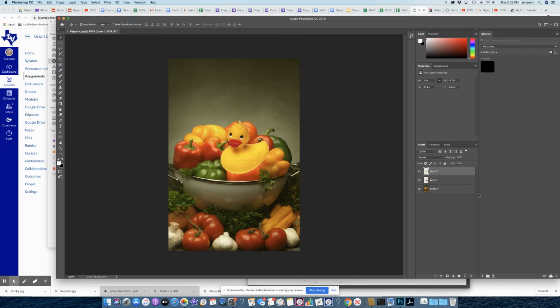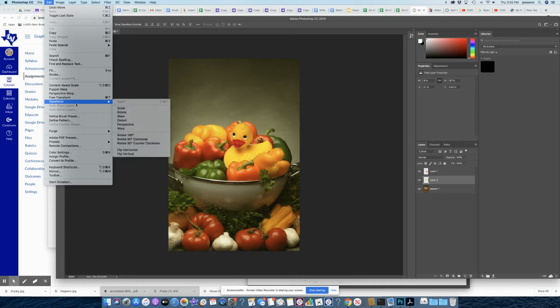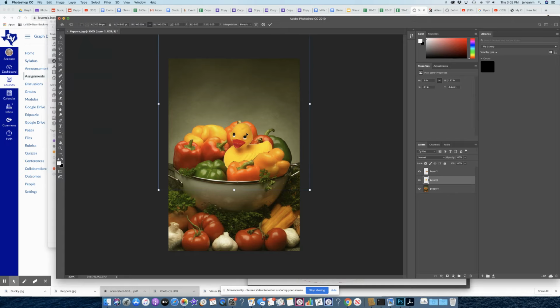All right, and all I'm going to do is put her in between these layers and kind of resize her if I want. And the way you're going to do that is to go to Edit, Transform, Scale. I may want to make her a little bit smaller. And in the new versions, you don't have to hold the shift to make it in proportion. And so you can see my selections could have been a little bit better, and we're going to work with that in the next one. But basically, now I have a layer, I have a duck and a bull, and that's all you need.